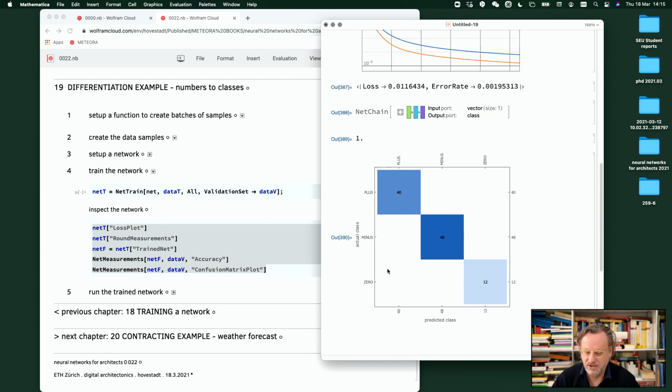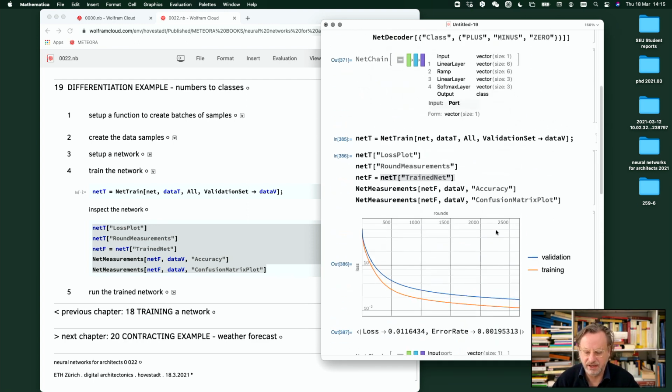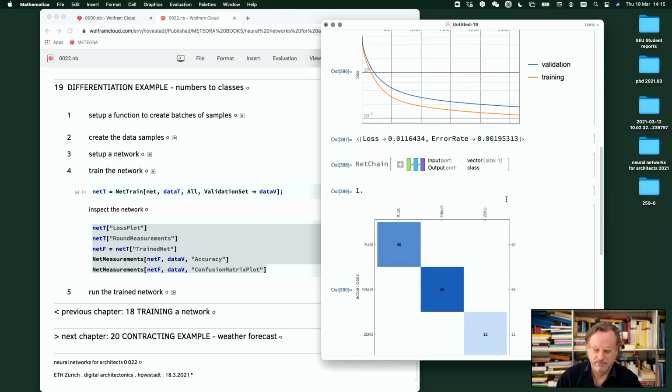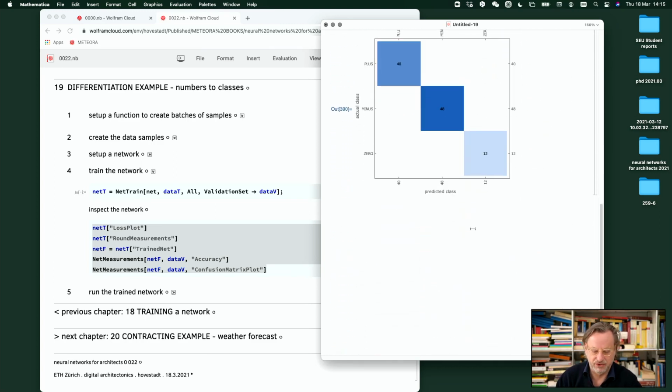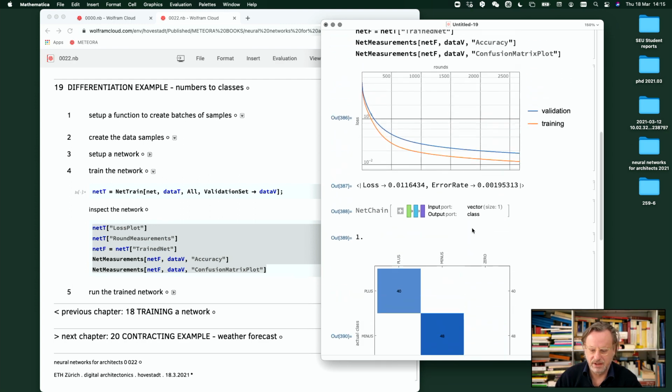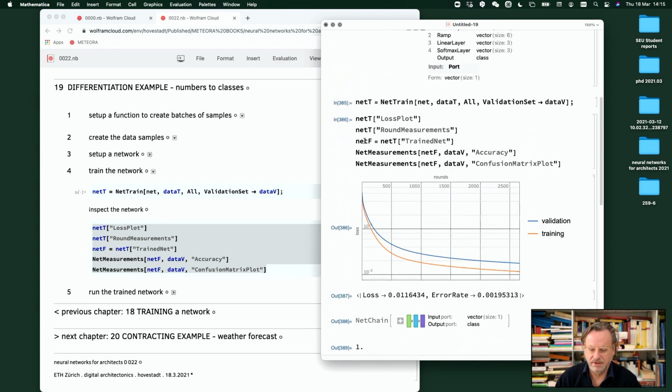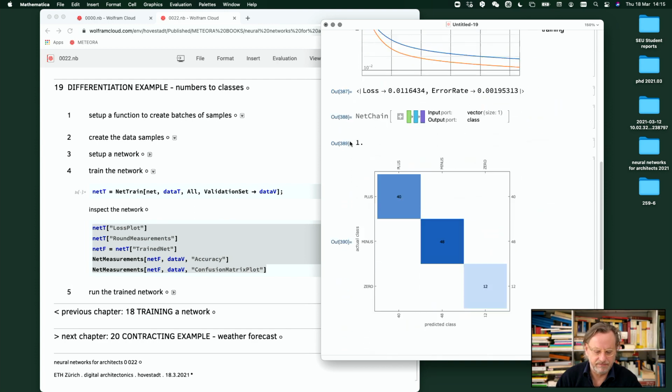And you see there's no error in the validation set. All the plusses are predicted properly, all the minuses are predicted properly, and all the zeros are predicted properly. So this is an important matrix for classification, and you can get that with the confusion matrix plot as a measurement on the training protocol. So we got the trained network and named that netF.